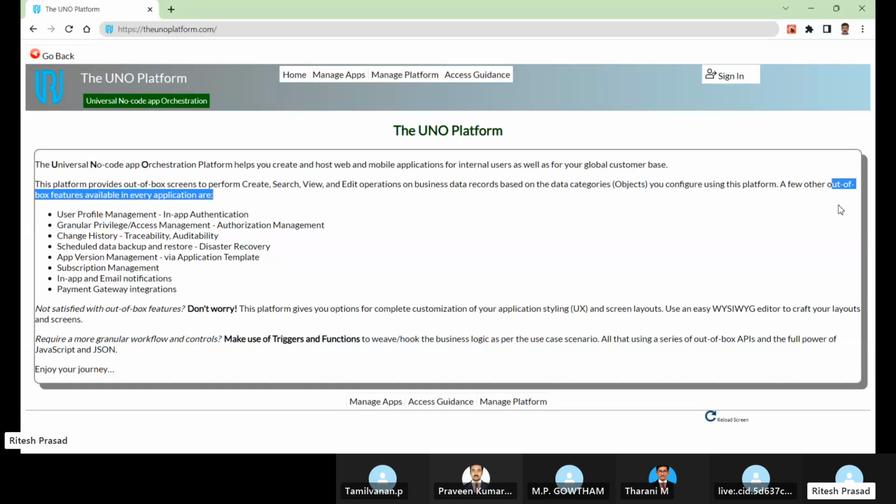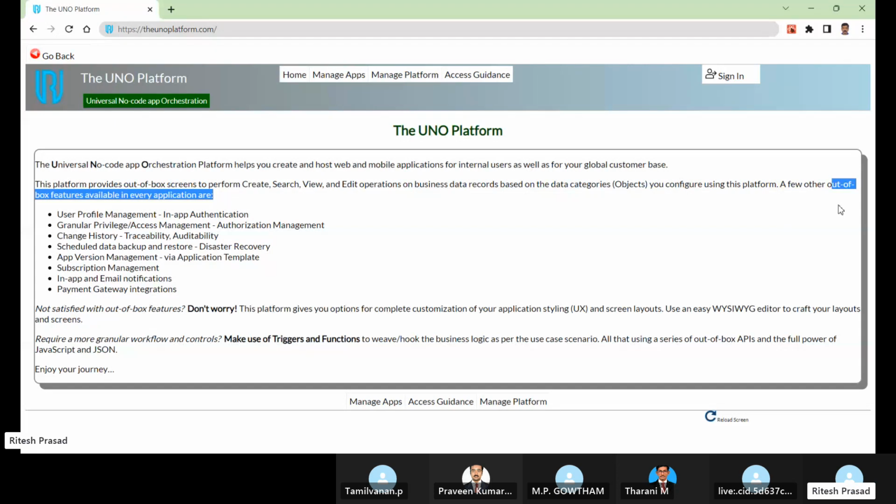Or if you are trying to have multiple versions of your own application and deploy it for different user bases. For example, one set of users want to stay on your older version of the application, while some other users or customers want to come on the latest version.